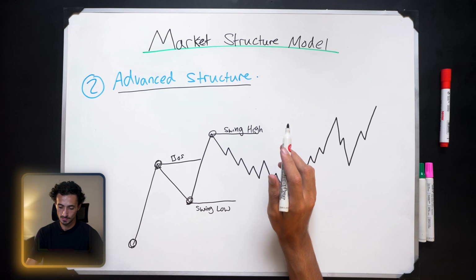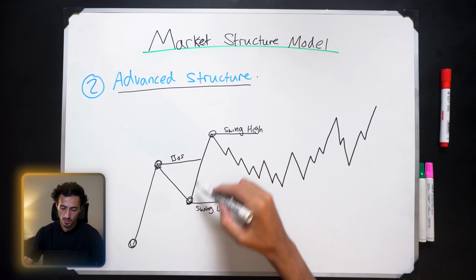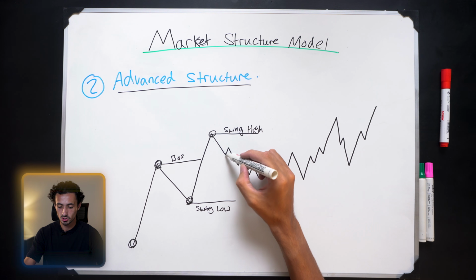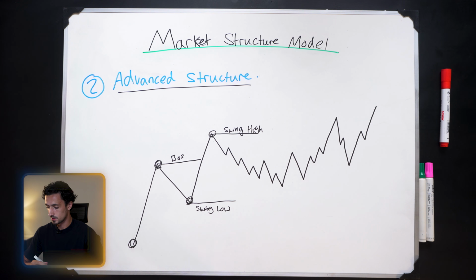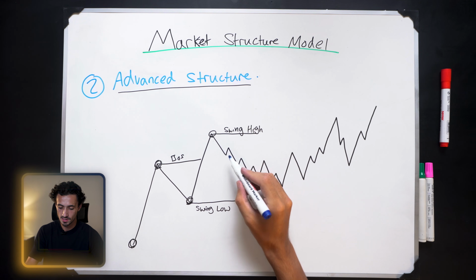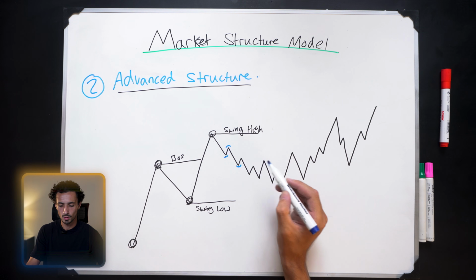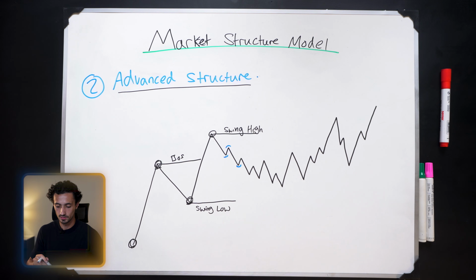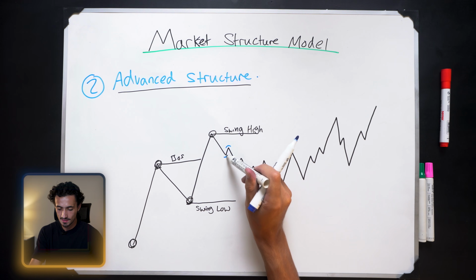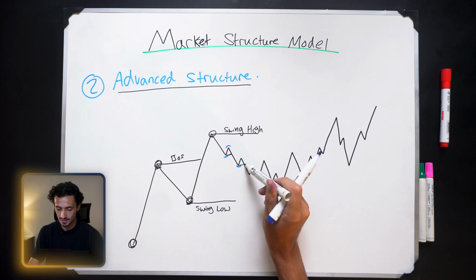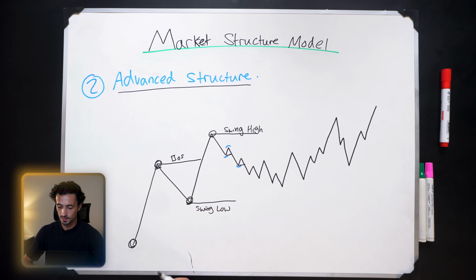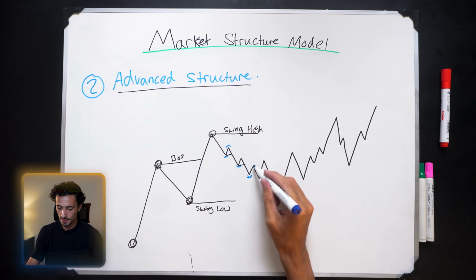This is where traders make the mistake, because what happens is price goes and puts in a low, and then the market starts trading backwards like this. And so these are different color for a different type of structure. So the market starts trading backwards, and then it puts in this low, and then it puts in this high, and then it puts in this lower low. And now, all of a sudden, what traders are looking at is that they're looking at these levels as their structure. And they are thinking that the market is actually bearish, right?